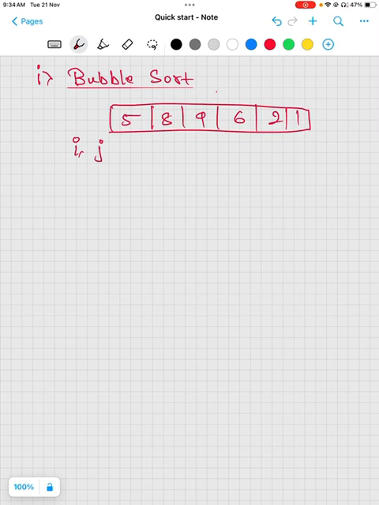Like if 5, 8, 9. 8 is greater than 5, so that should be on the right side of the 5. But if 2 is on the right side of 6, it should be on the left side of the array.